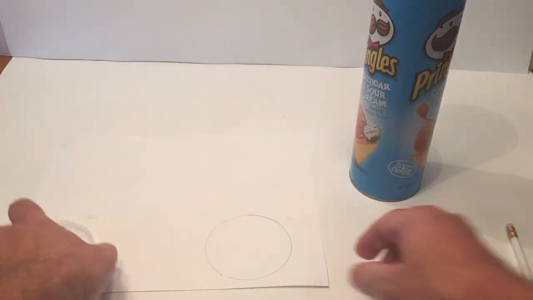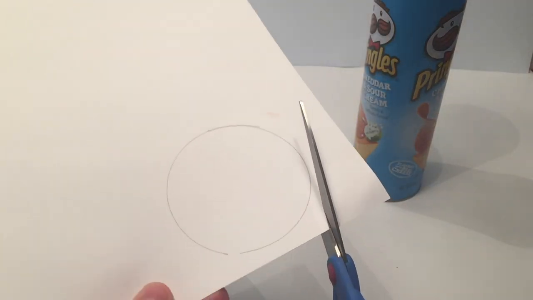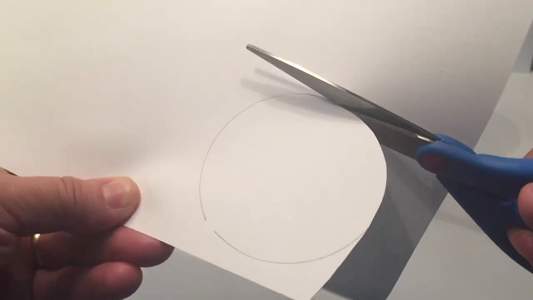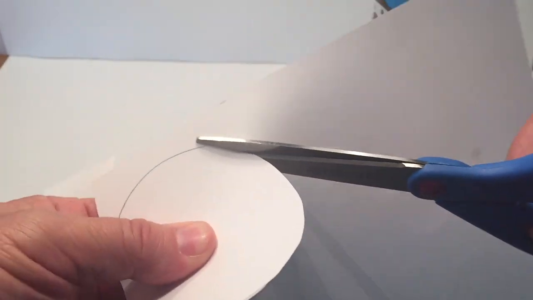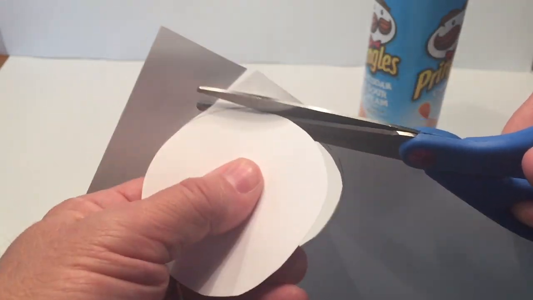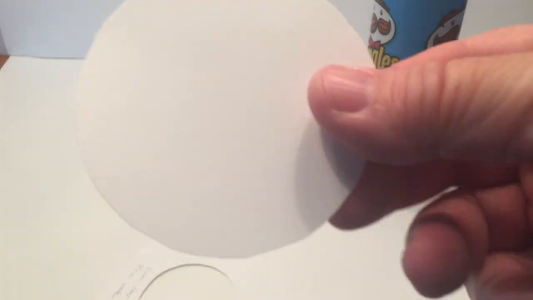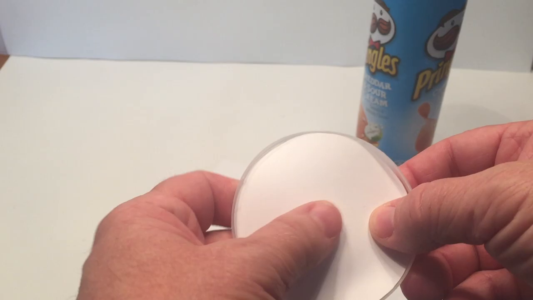To start off the experiment, take off the plastic lid of the Pringles can, trace it on a piece of paper, and cut that out right on the line there, a little bit inside the line, because we're going to place it inside the plastic lid. So right like that, and it should look like this. It goes right in the lid like that.